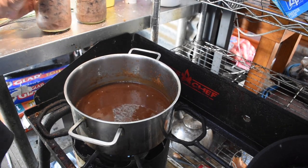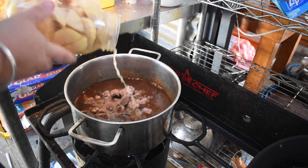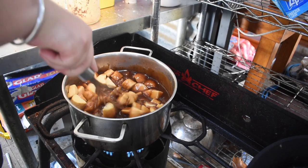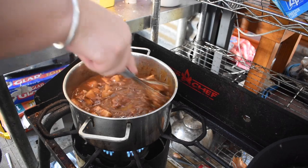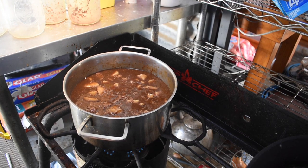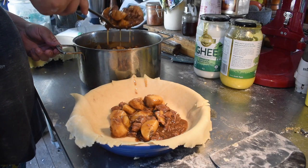Once the gravy was at a thickness I was happy with, I added all the solids — both jars of cubed potato and the beef. The beef will automatically shred as you mix it through since canned beef ends up like shredded meat. You can break up the potato a bit more if you like. Normally I would have used a mixed vegetable soup jar with celery, onion, garlic, carrots, and potatoes, but when I went to the shelf there wasn't a single jar of soup left — the kids had finished them all — so I went with just plain potatoes, which is fine, just less colorful.